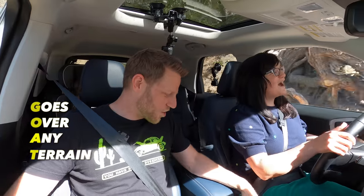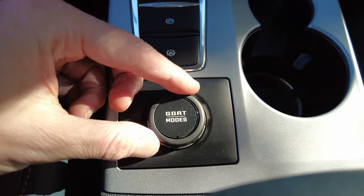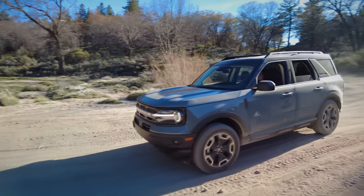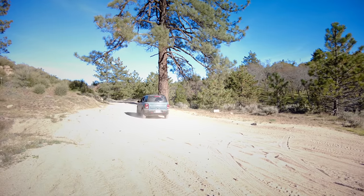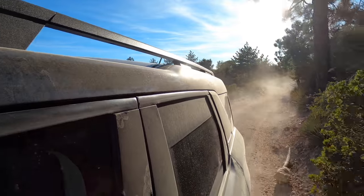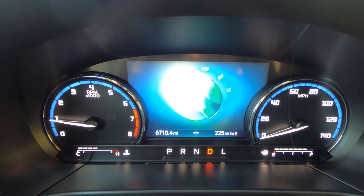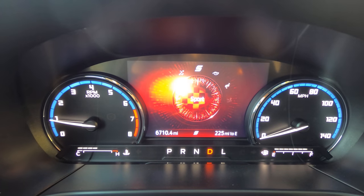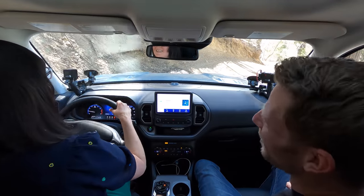This is a good time to talk about the different GOAT modes. Goes over any terrain, GOAT. About that. That would be confusing if you didn't know that. Okay, you're currently in normal. Sport mode, by the way, I'll add, might be a good answer for you and your throttle response coming out of corners. Leave it in sport mode, it'll go down a gear. You'll burn a little extra fuel, but baby, you'll feel the G's. I do like to feel the G's. We got eco mode, we got normal, sport, we've got slippery, which is for wet or icy conditions. Look, a tiny puddle. Tiny puddle, yay!